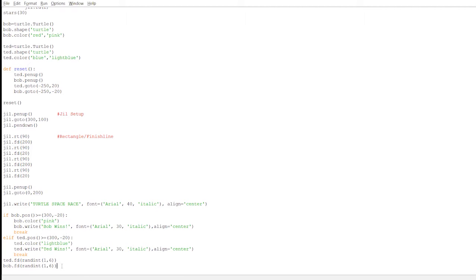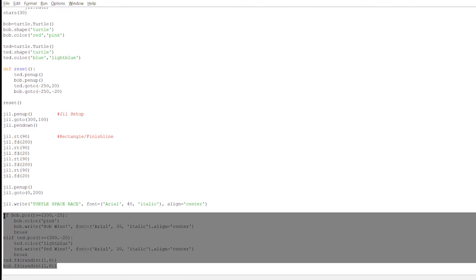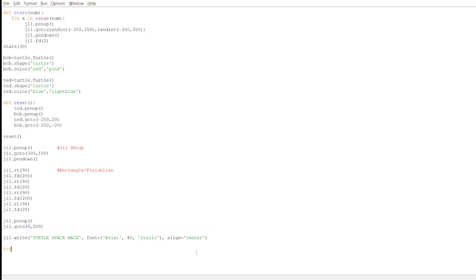Then what we're going to do, we're actually going to take all of this and we're going to cut this out. And we're going to put it all inside of our for loop. We're going to say for x in range 200 colon, and then we're going to paste our stuff right here.